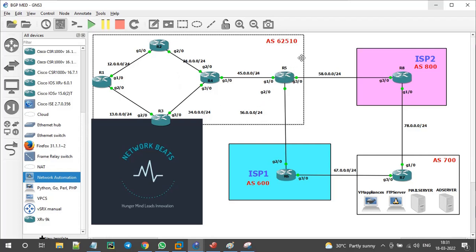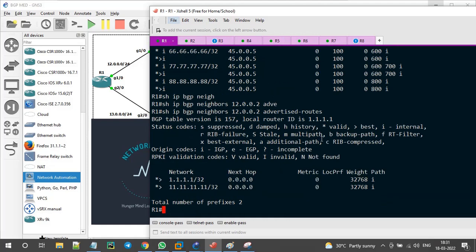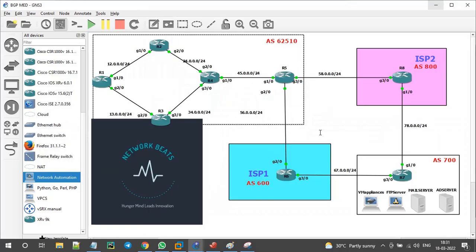Let's go back to our part two, what I'm supposed to do with our ISP. Okay, so let me just remove this configuration with R1 and let's make it default. There is nothing wrong with that; if we keep it, that's fine. So what we can do now, let it be. So let's say R7, right? This is our destination, because the users from AS62510 are trying to reach the services which are served from AS700, right?